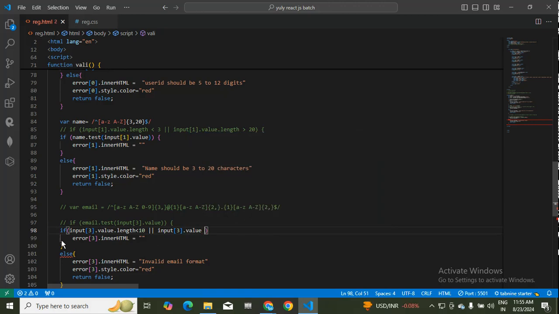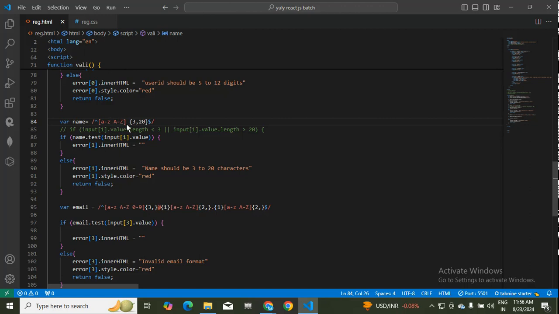So at that time, you will not be able to write this. It gets complicated to write all those conditions. So at that time you will be able to use these things. Here you will be able to write only the length condition. You will not be able to write what all the things that should be contained. Suppose I make this numbers also. Suppose I want numbers inside my name, so at that time I'll use the numbers also, that is 0 to 9 I can write. So for that we will be using this kind of thing.